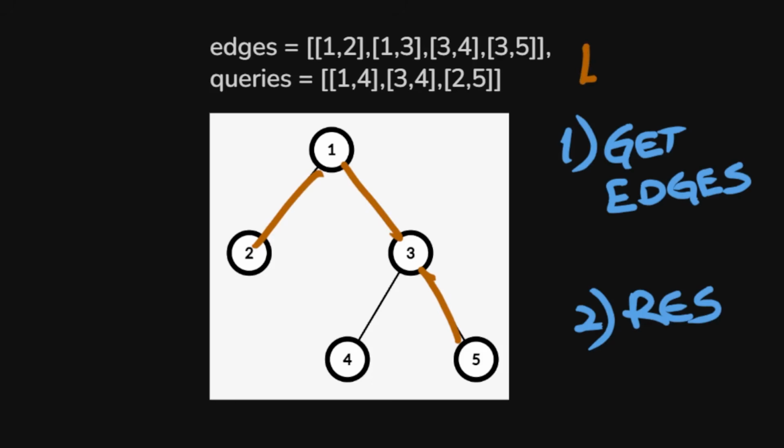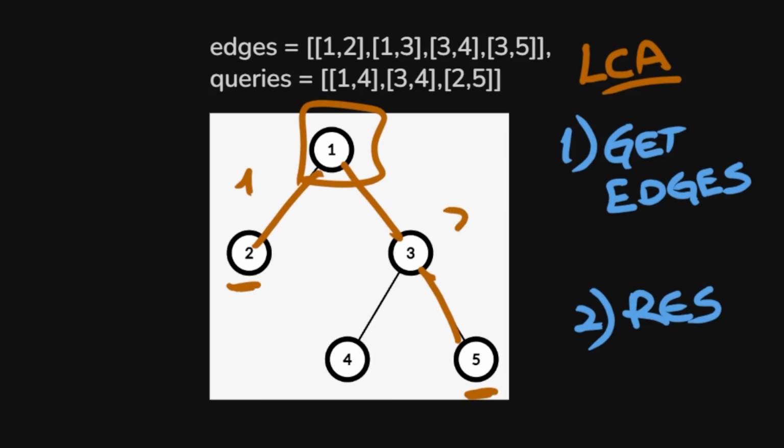So the trick is that we can use something called lowest common ancestor. Between these 2 nodes, the lowest common ancestor is this one. And now with this information, we can get the amount of levels in between this node and the left node, in this case we only have 1, and the amount of levels in between this node and the right node. Here we have 2 levels of difference. And now the total amount of levels, meaning the total amount of edges, is equal to 1 plus 2.